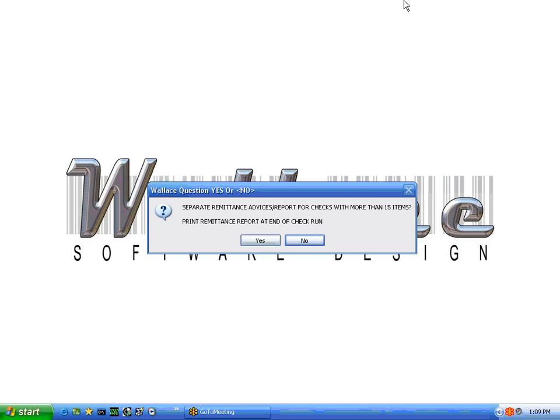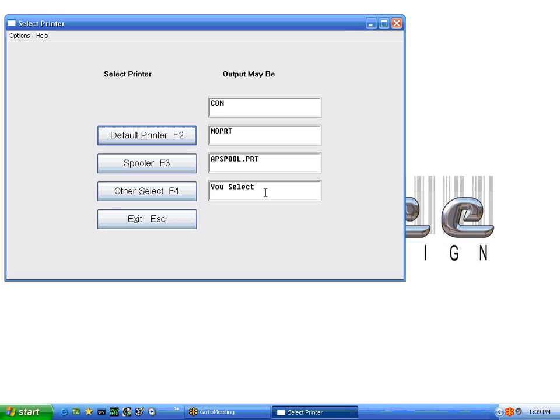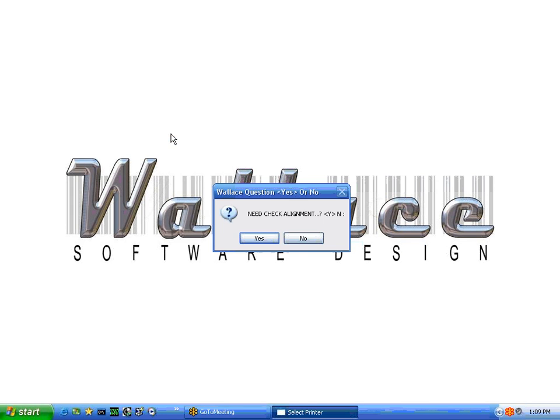If you happen to be paying a vendor where there may be more than 15, do you want to print a report for that vendor? So you'd put that piece of paper in that would actually list all the checks that you're paying. So you could say yes if you wish, or the default is normally no. Do you want a separate remittance? Yes, I do. Now, if you said you did not want that, it would actually use up another check, which is sometimes somewhat wasteful. Most people will put a separate report, or there again, you'd be wasting a check. You would now select the printer of where you wanted to print this to.